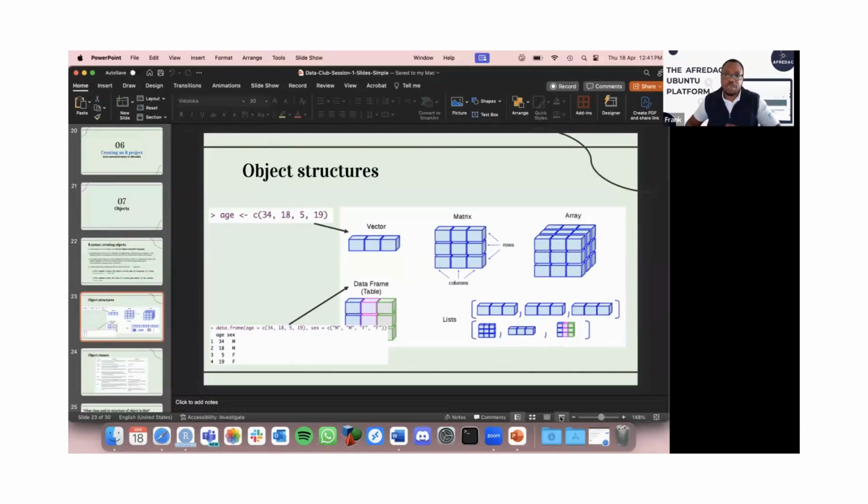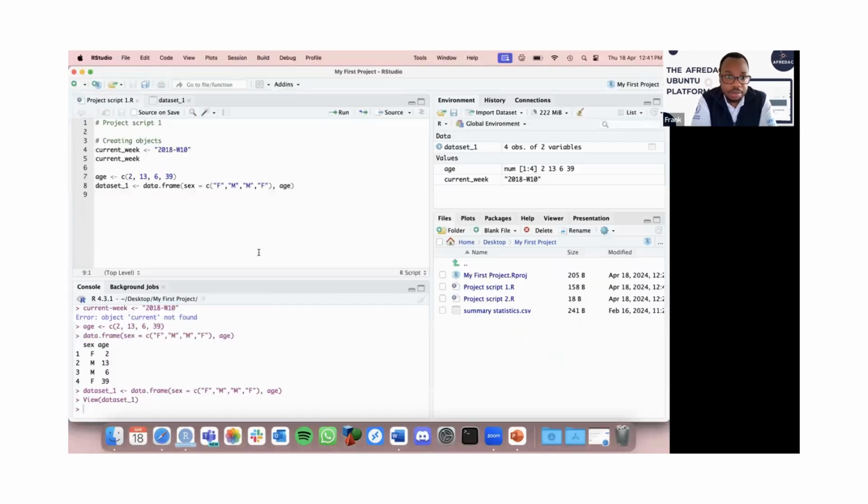I have a question. From what you just showed us, you created an age object and added the numbers, which you put in brackets, and bound them with a combine function.